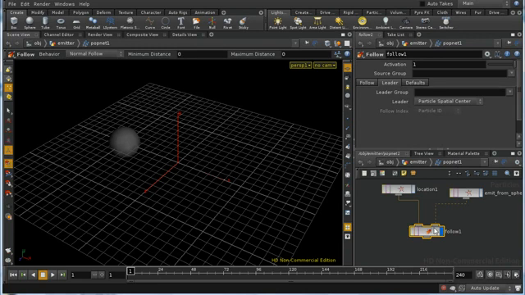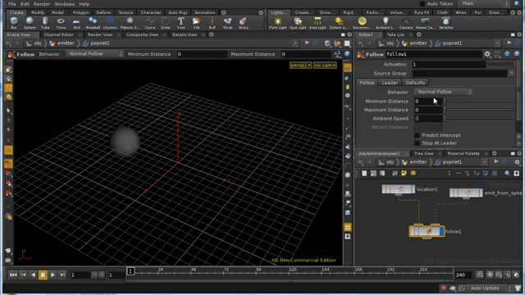The leader is connected to this second input here, and so we want to select the group target, which contains the single particle that we've birthed here. And it's fine for the follow pop to aim at the center of that particle. Now I need to set this to normal follow. I don't want the particles accelerating towards their goal. And I want the ambient speed to be 15. And I want them to stop at the leader.